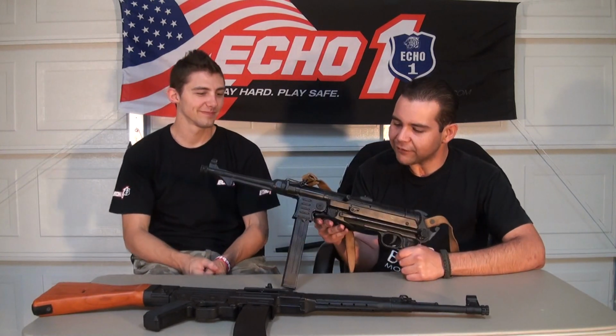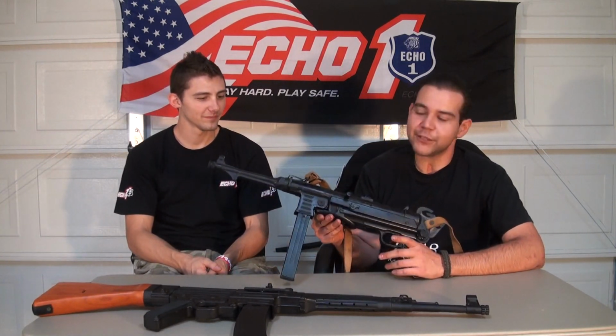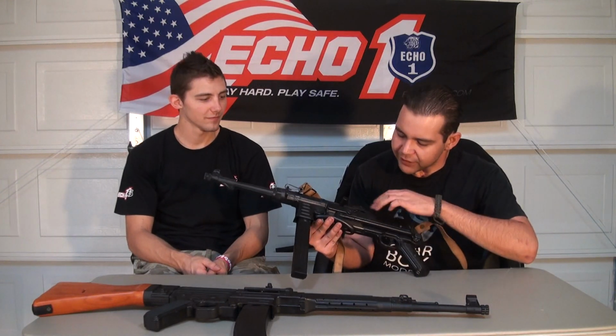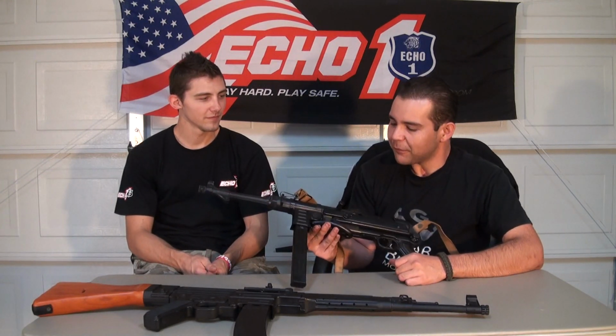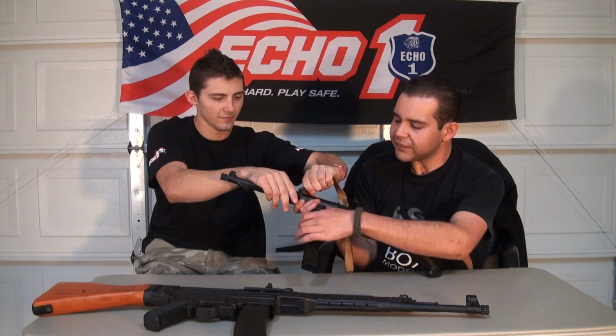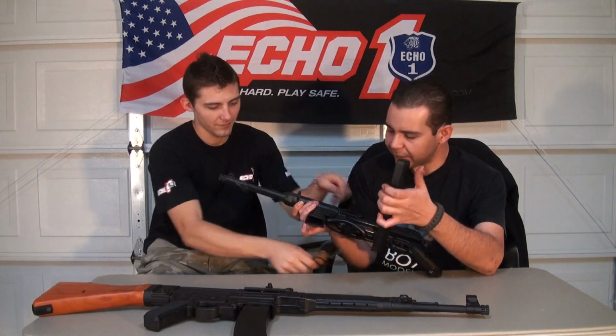Actually, the MP40 is like a fun gun. I pretty much use this one indoors sometimes. I haven't used it in a while, actually. That's why it's a little bit dusty, but it's still good. But the thing about the MP40, the real one, is 32 rounds. The airsoft one, it's the standard cap.